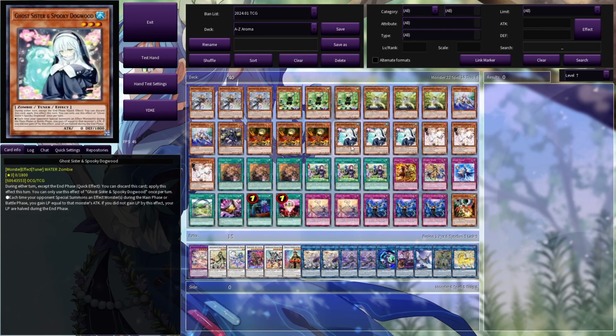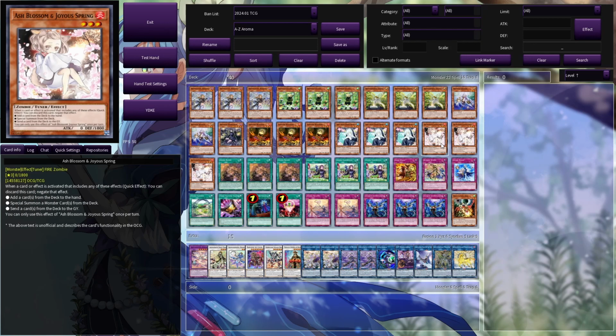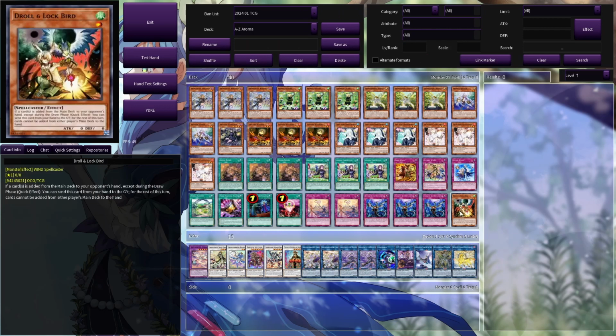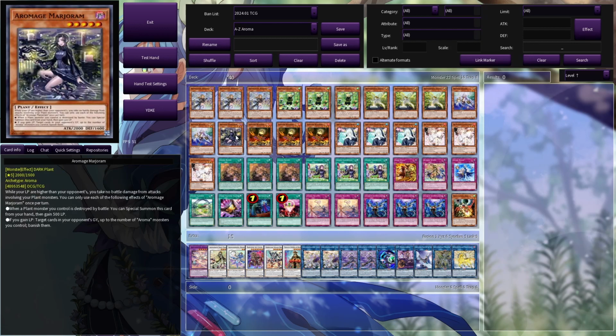Now, to the hand traps, we've got 3 Ghost Sister & Spooky Dogwood. This is a life point gain deck. This is a life point gain hand trap. You see how they can go together? That's why we're running 3. We've got the 3 Ash Blossom, which I'm still thinking this card's good, but with the prevalence of the fire format, this could definitely get interchanged. I won't even lie. And we've got a 1 of Droll & Lock Bird. It's just here. It's kind of the 40th card. You could probably play a second Marjoram, but I'd rather just have the bonus hand trap.